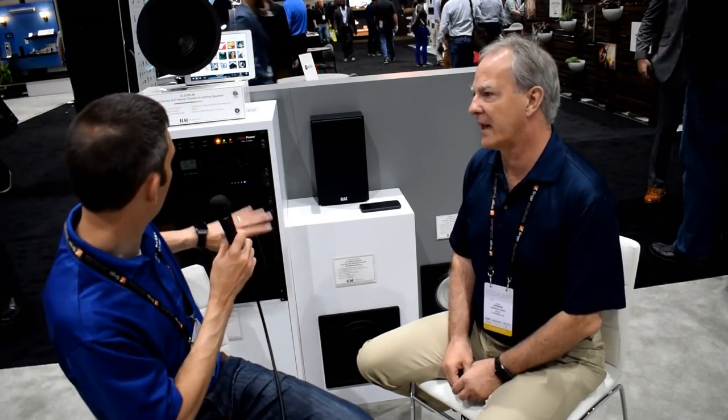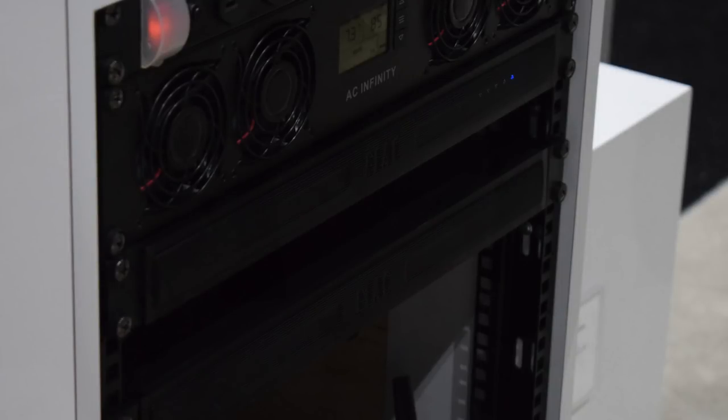The system is the driver itself and the mountable plate, and then this rack mount piece here — a dedicated rack mount amplifier. There'll be two versions: one will be a single woofer, single amplifier of 300 watts capability. Then there'll be an upgraded, more pro or integrator version which will have the capability of driving two woofers, with more powerful motor structures on those woofers. So you have the option of driving one woofer or two woofers, and if you're driving two woofers, you'll be able to make measurements of both independently.